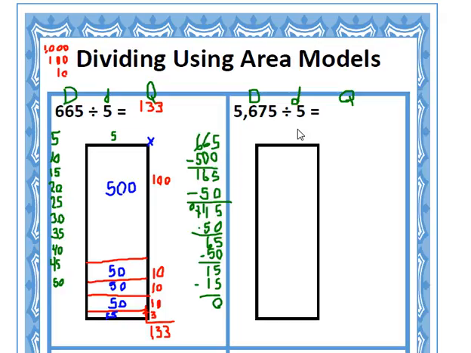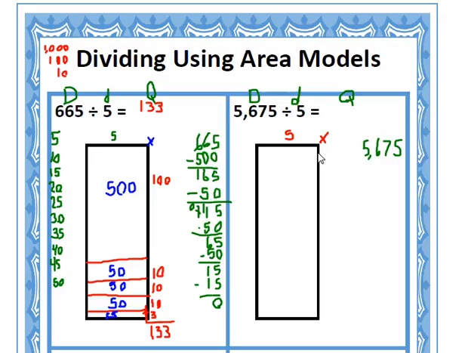But first thing, remember, we're going to put our divisor on top, and we're going to multiply it by what's on the side here. So I would write my multiples, but my multiples are over here, so I don't need to write those again because my divisor is 5. Next I'm going to write my dividend over here to the side. So the first thing I'm going to do is think of thousands.